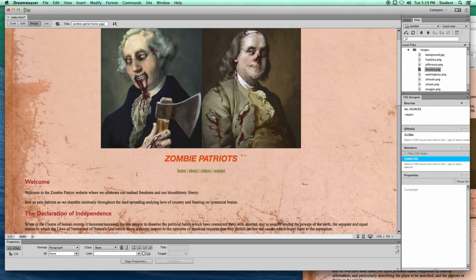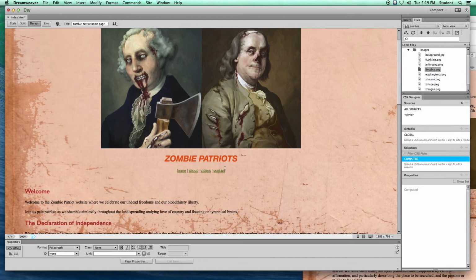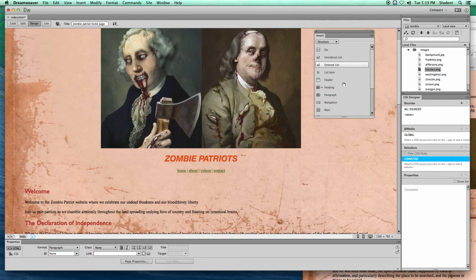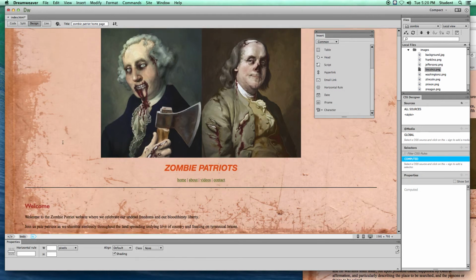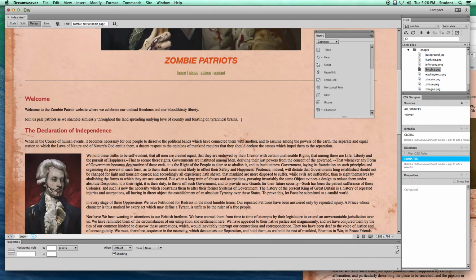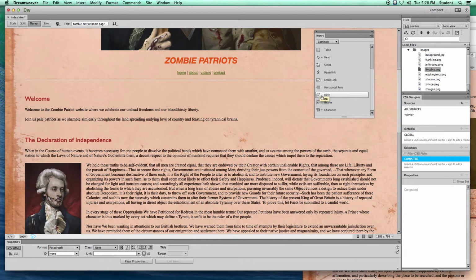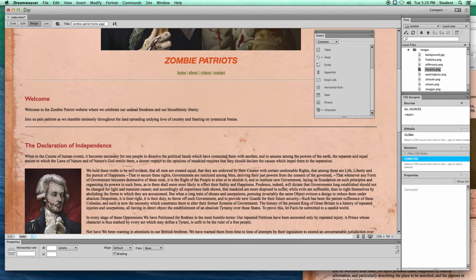One thing we can also do is add some separation lines, some horizontal rules. Sort of an older school code they don't really use anymore, but this is an old school website, so we'll put that in there. I click to the right of my navigation bar and hit enter. And I can insert through my insert panel. I scroll down on common, then scroll down. There's a horizontal rule that gives me a line. It's just a line to separate different sections. And click to the right of my brains, hit enter, add my horizontal rule.